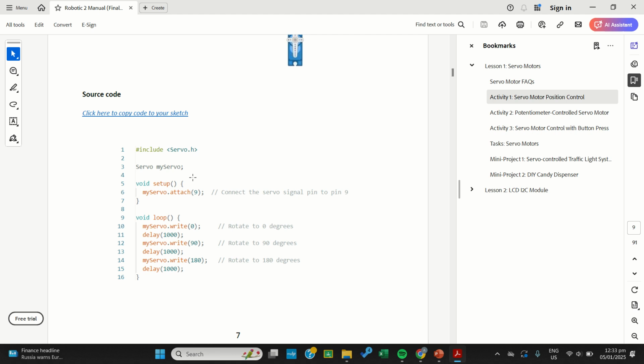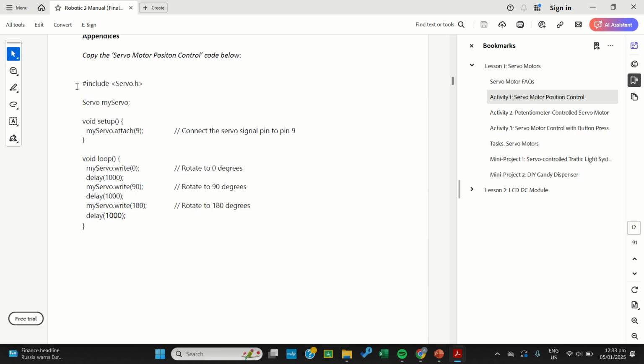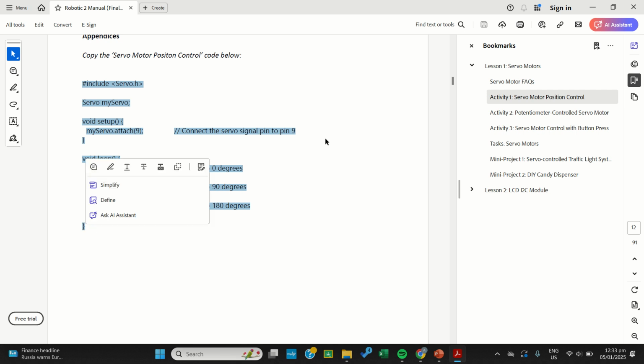Now, here is the code, but just heads up that this is only a screenshot of the code. Kasi gusto kong makita mo how it would look like in an Arduino sketch. But if you would copy and paste the code, just click on here. You can copy this, and then just paste it on your sketch.